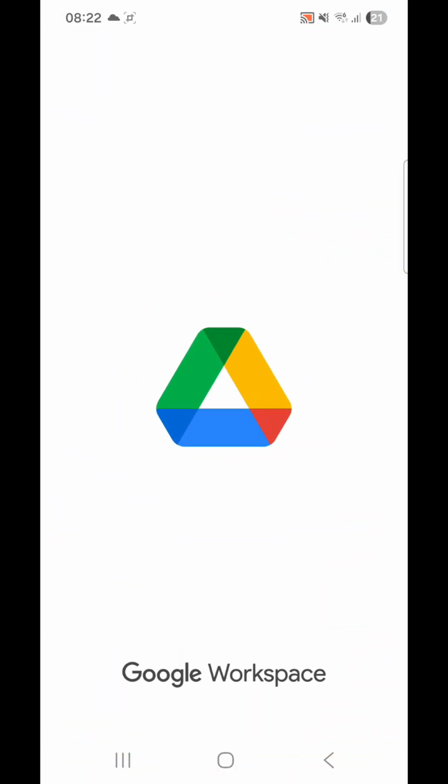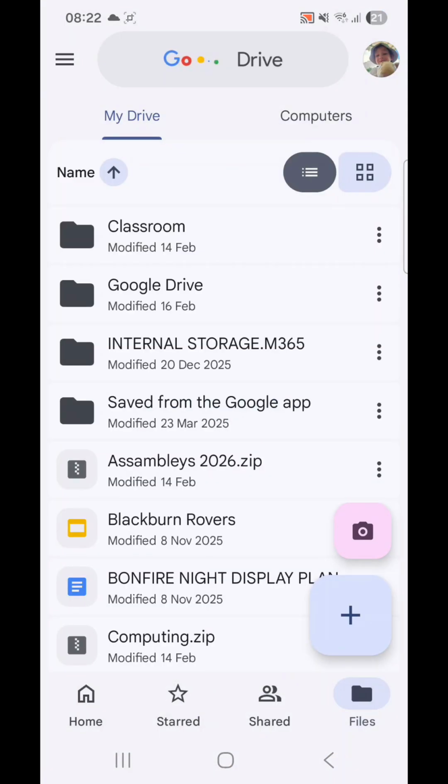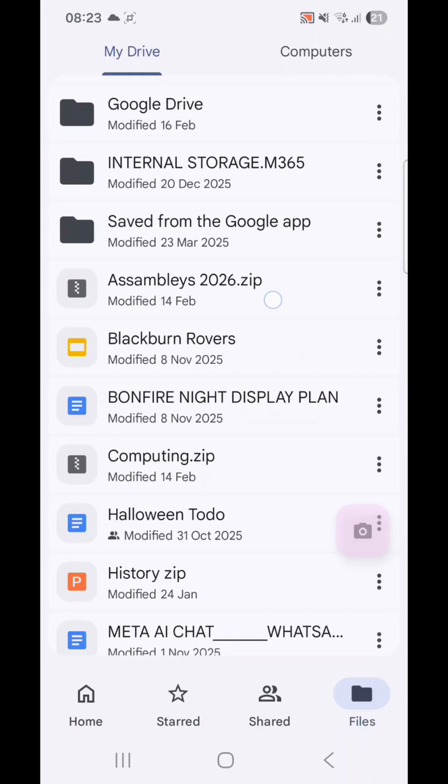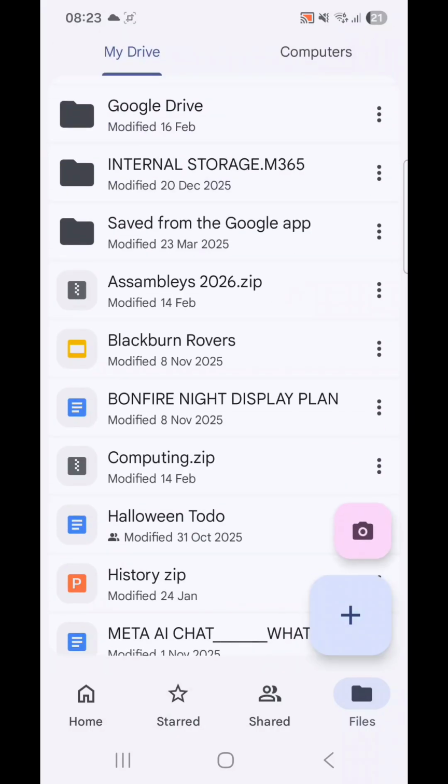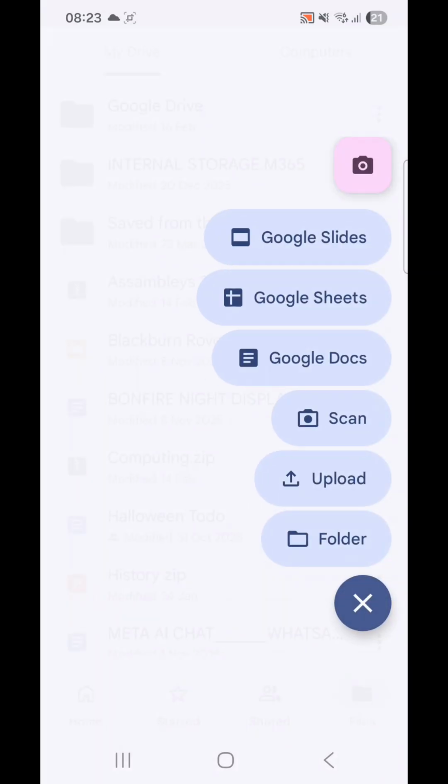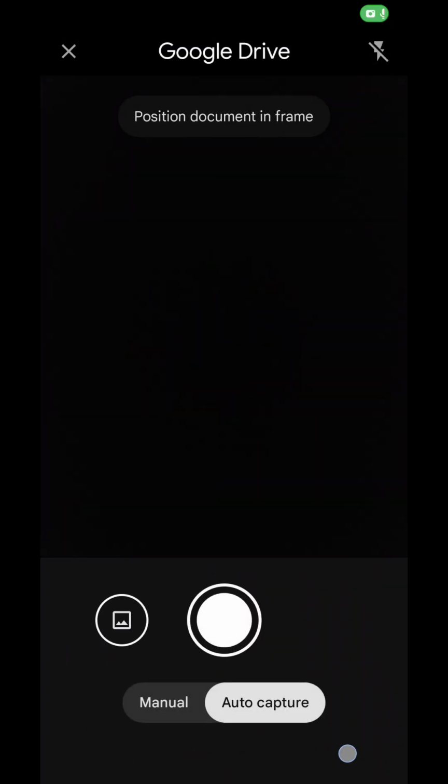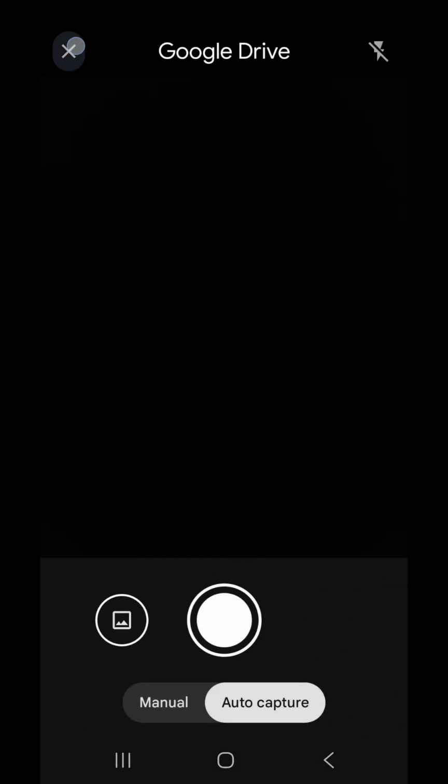So I'm going to go into Drive. So this is like Samsung Files app, but like for Google. So that's my Drive. So I can add files using this add button. Take photo, scan a document. Oops.